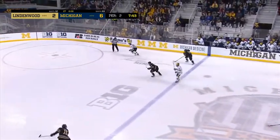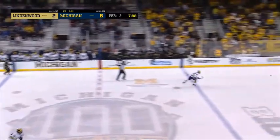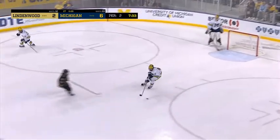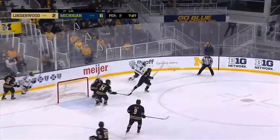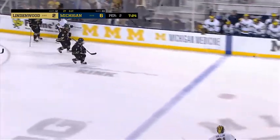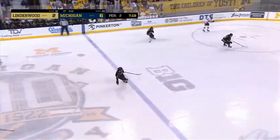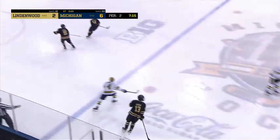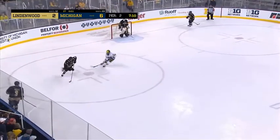Now it's Fantilli stealing again. And he'll send it back into his own territory. Eric Pertillo will get in on the action. He left it there for Hughes. Hughes brings it out center. Hughes thinks right, goes left, plays it in front. Brindley unable to steer that in, but he'll bring it all the way back out to Truscott, back into Michigan territory with 13 seconds left of the power play. And Michigan has had the better chances. I was just going to say, of the final minute of the penalty to Moyle, Michigan's possessed the puck a good 45 seconds.